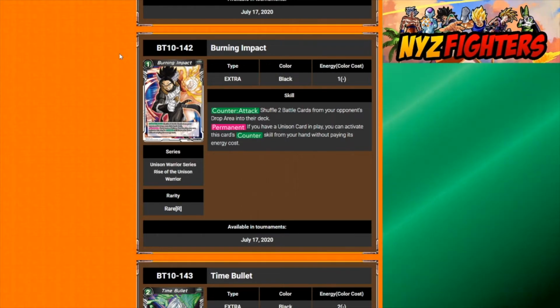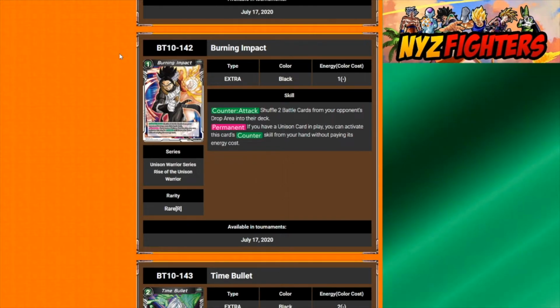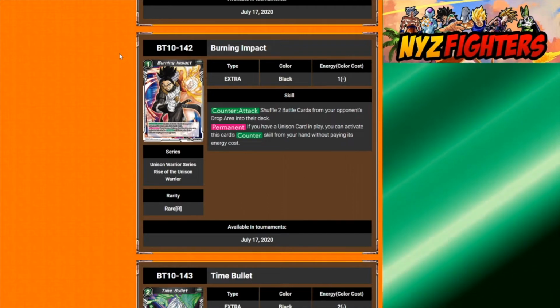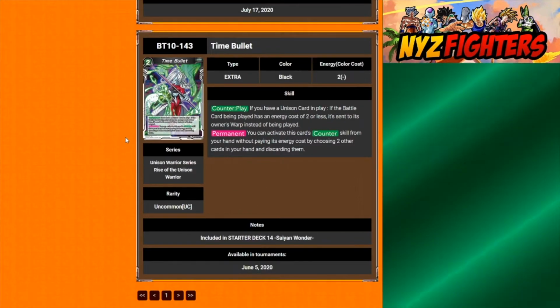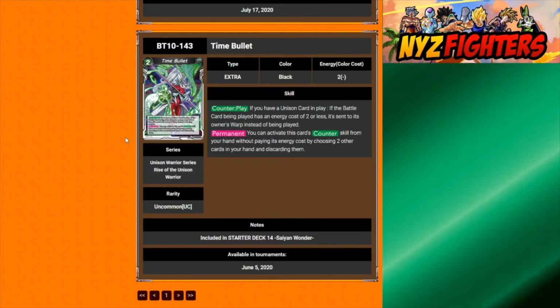Burning Impact, counterattack: shuffle 2 battle cards from your opponent's drop into their deck. Permanent: if you have a Unison card in play, you can activate this card's counter skill from your hand without paying its cost. And Time Bullet, we already know what that does. That came in the starter deck.